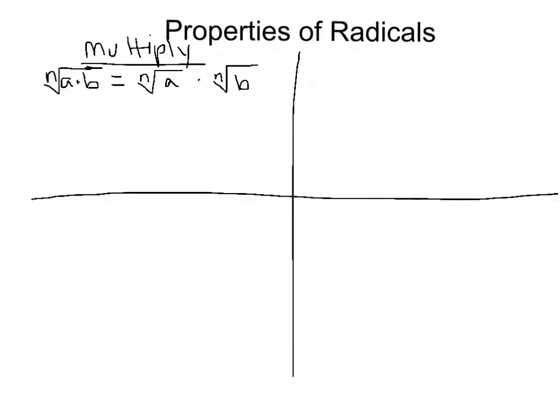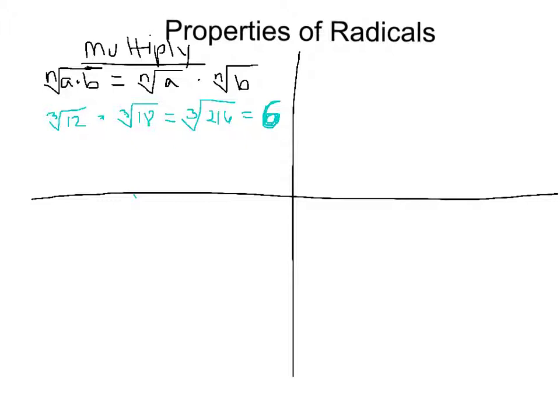So if we look at an example, such as the cube root of 12 times the cube root of 18. We don't know what the cube root of 12 is, nor do you know what the cube root of 18 is, so we're going to manipulate this in order to see if it helps us solve the problem. So since they have the same index, we can multiply their insides. 12 times 18 is 216. Well, now we need to see if we can find the cube root of 216. 6 times 6 times 6 is equal to 216, so the cube root of 216 is 6. That's an answer we couldn't come about if we had them separated, but once we multiplied, we could come up with that answer.